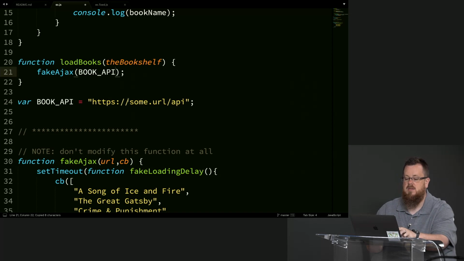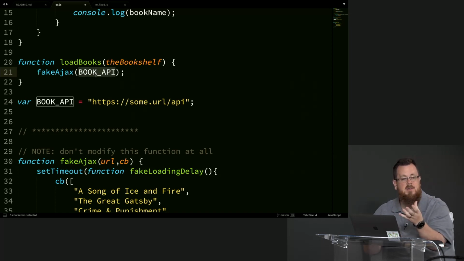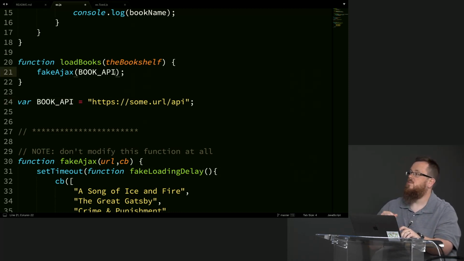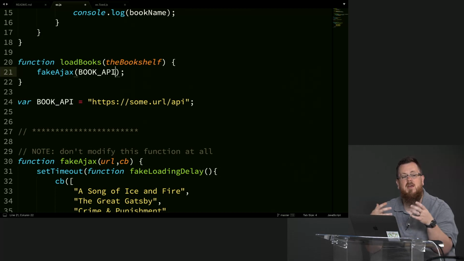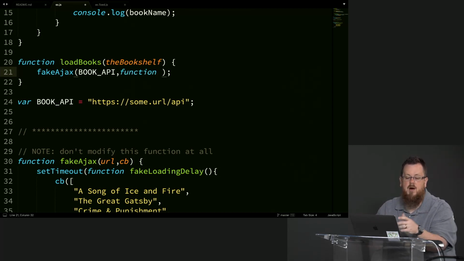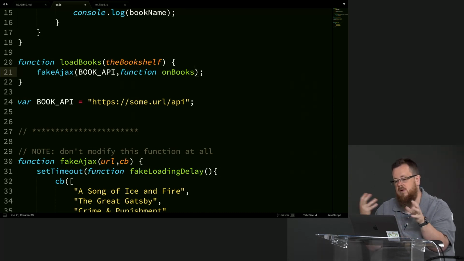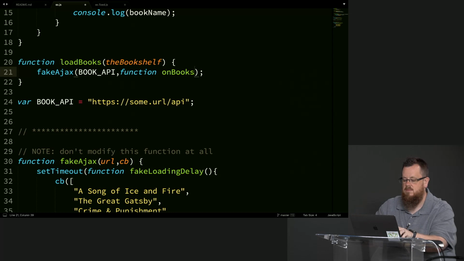The way we're able to access bookAPI, by the way, is lexical scope. This function doesn't have a bookAPI variable, but it does have access to the outer scope, which has bookAPI. Now we're going to need to pass in, the instruction said, an inline function expression. So we're going to write a function, and I want to give it a name. I don't want to use anonymous functions here. I'm going to call this onBooks because I know that this is loading my books, and so onBooks indicates that I have received them back.